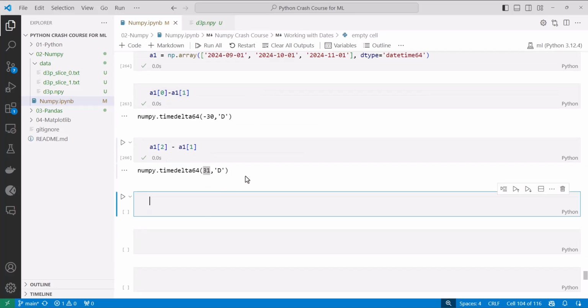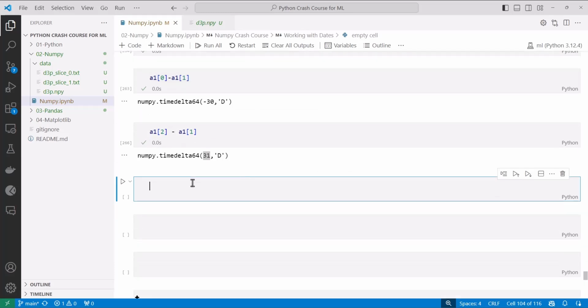Perfect. Let's go ahead and see how you can generate machine learning kind of data with these datetime objects. Let's say you are working with time series data and you have a list of dates, and for that you want to generate the data. How can you do that? But before that you have to generate the dates for some range. Let's say for this whole year you are working on some time series data.